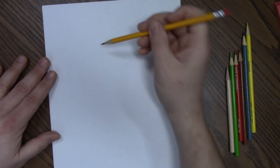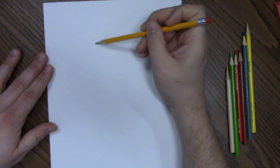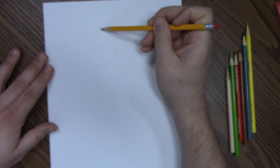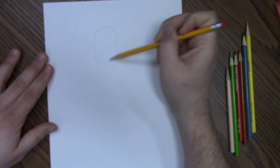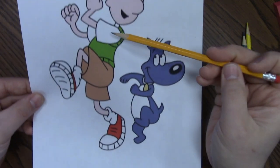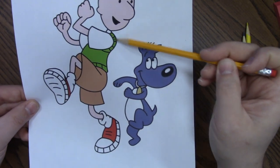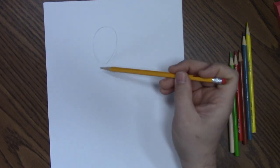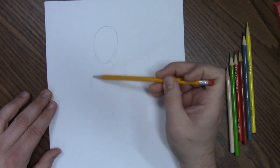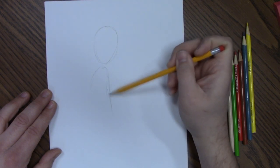All right. We're going to put Doug off to the side just a little bit so that we have some room for Porkchop down here. So let's start with his head, which is your basic oval shape. All right. And then we're going to do just a line of his body. And if you can tell by the drawing, it sort of does a swoop going this way. It's almost as if it was sort of like a bean shape. All right. So we're going to go down this way and create that little bit of a bean shape here.